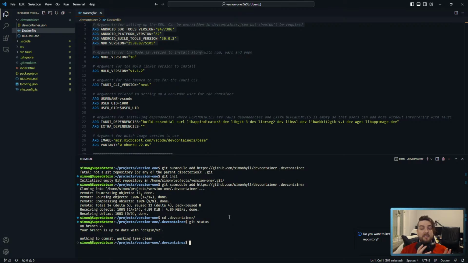The best thing about adding it as a submodule this way is that it's very easy for you to get updates from me, because then you just go into the directory and run git pull, and that's it. If I make more updates, that's all you have to do.